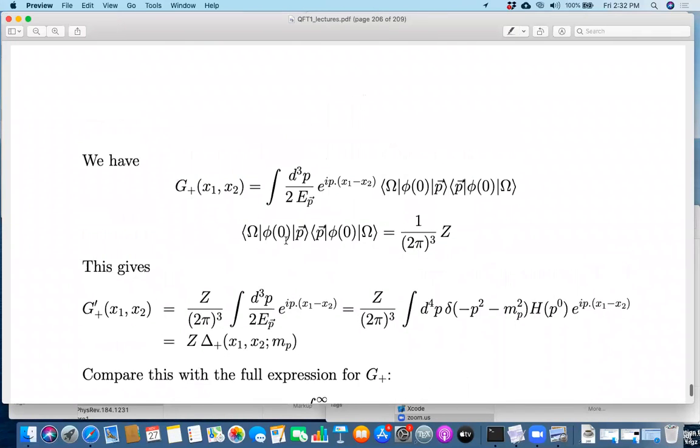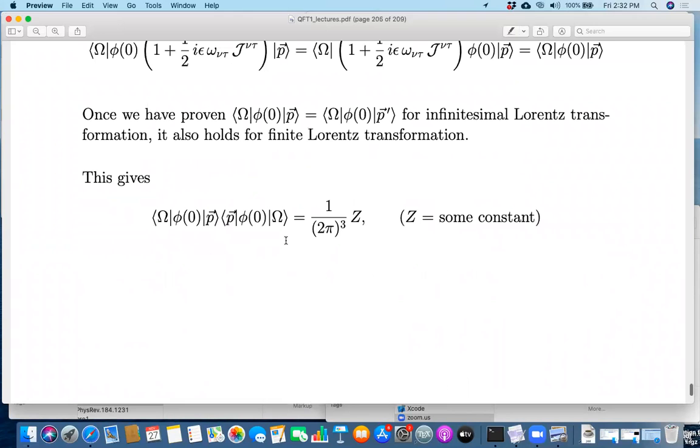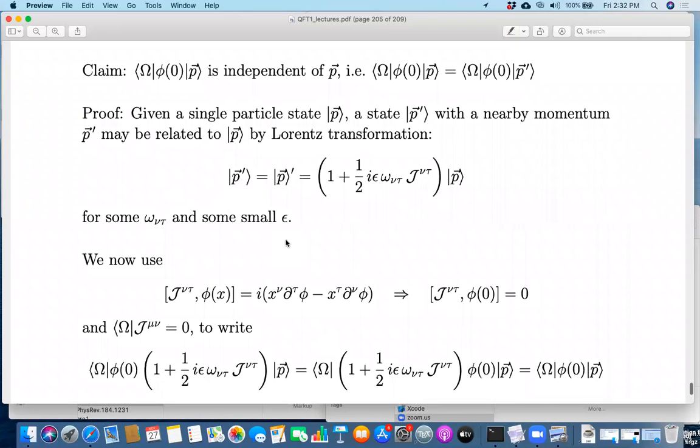If you just follow the notes carefully, you will see that I have not used anywhere the fact that phi is an elementary field. If you replace phi by phi square here, for example, you will get a similar relation with phi replaced by phi square, because the transform of phi square is given by the same form. That only depends on the fact that phi square transforms as a scalar, just like phi transforms as a scalar. So it will still vanish when x is equal to 0, and you can follow the same procedure.